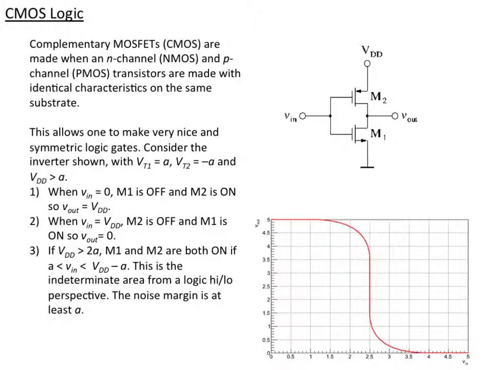If they're not in the active region, well, it should still sit in the middle because they should both have the same voltage between the drain and between the source and the gate. So what one gets is this nice symmetric form for the output voltage versus the input voltage. And you can calculate these curves exactly using the formulas for the response of an enhancement MOSFET that we learned last time.